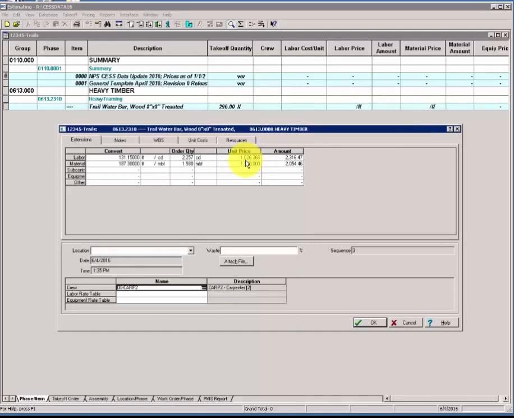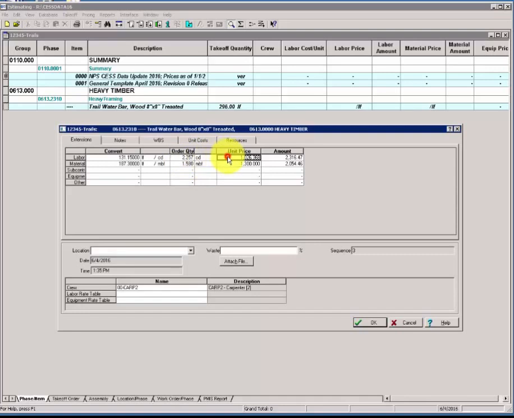Notice that the unit price is automatically returned from the rate table associated with this estimate. This was done when you created the estimate initially. It was by default given a rate table. And notice that your takeoff quantity is then multiplied times the conversion, and that produces an order quantity based in crew days. So the item that we're building is saying to place 296 lineal feet of 8x8 at 131.15 lineal feet a day. It's going to take 2.257 crew days.